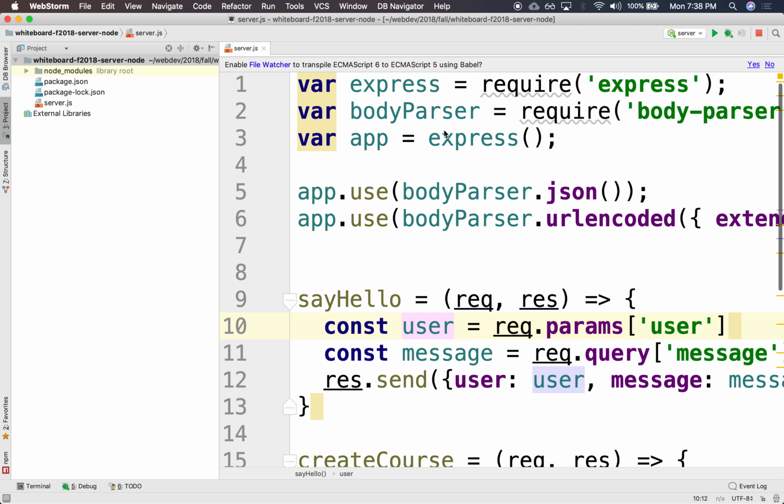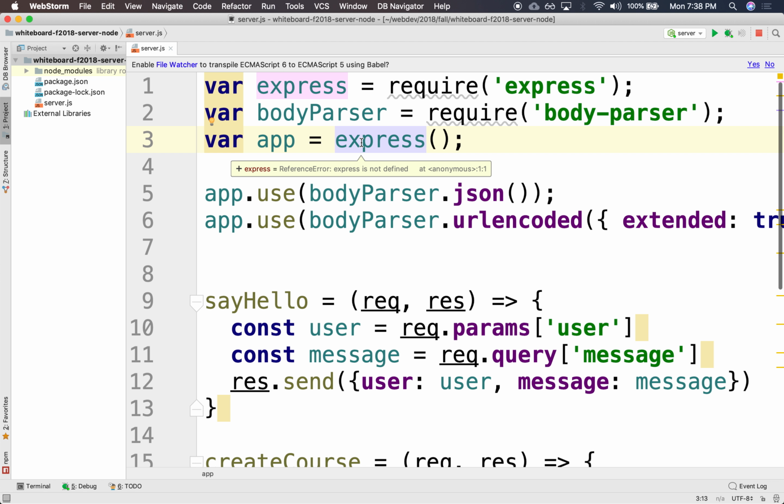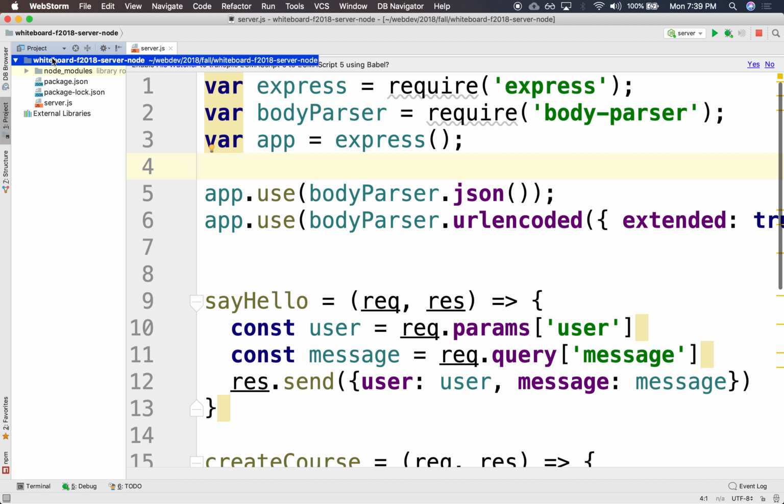All right, so let's keep going. As you notice, we've been doing all our work inside of this one file, and usually we don't want to just have everything here. Instead, we want to break up our large application into smaller modules, reusable components. So here we're going to create a couple of directories and create some files following some naming conventions, so that we can have a predictable structure to our project.